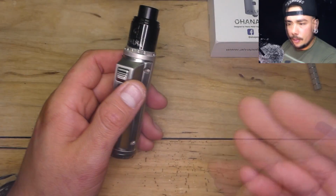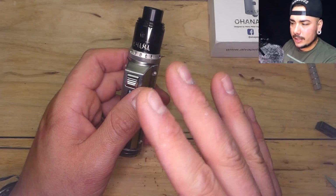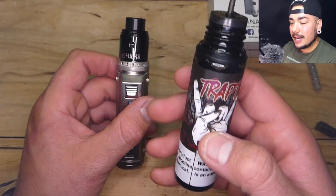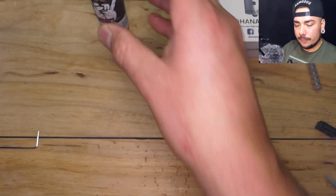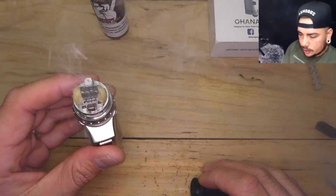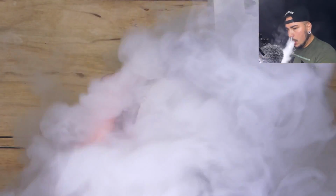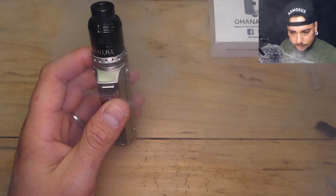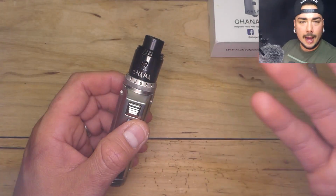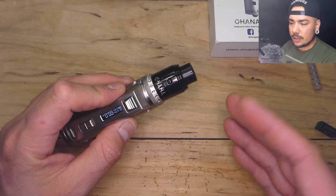Much looser airflow with that single coil, which is going to be obvious. You know, less stuff that's blocking the airflow itself. That right there completely changes and alters the flavor. The Ohana is making the trap taste exactly how it should. Holy shit. Let's go and drip and hit this one more time. Look at the way that lines up too. Bam, there it is. That is my preference. Single giant coil as opposed to two 3mm fused Claptons. Simple as that. Now with that being said, let's go and get back to regular view.